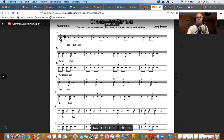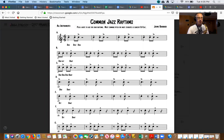So just to let the parents know what's going on at home or what we've been doing in our lessons, this is kind of what we've been doing bit by bit. I've been breaking this down to the smallest, I don't know, micro bit of information to help our students, especially our younger students, feel comfortable with jazz improvisation.